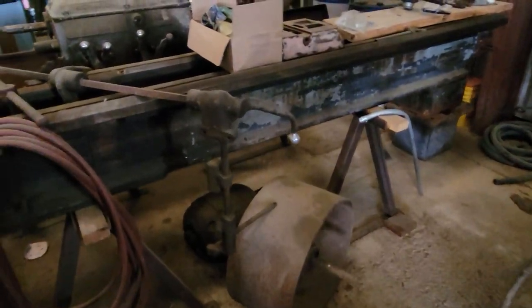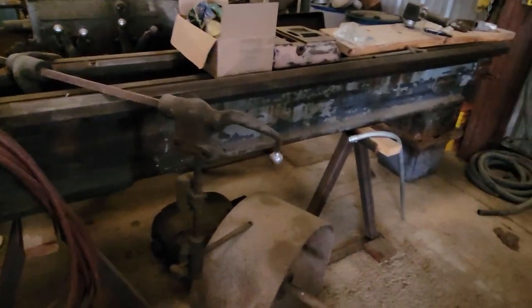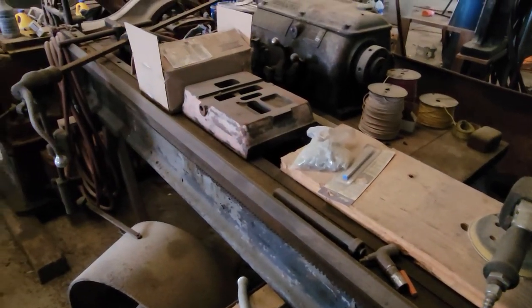And the Monarch lathe, sadly just sitting, waiting for restoration. And all its parts back here, growing a coat of rust. I've got to get this back in process, get everything painted up, and get this lathe back together. I like using Heath's, but I'd really like to use the Monarch more.